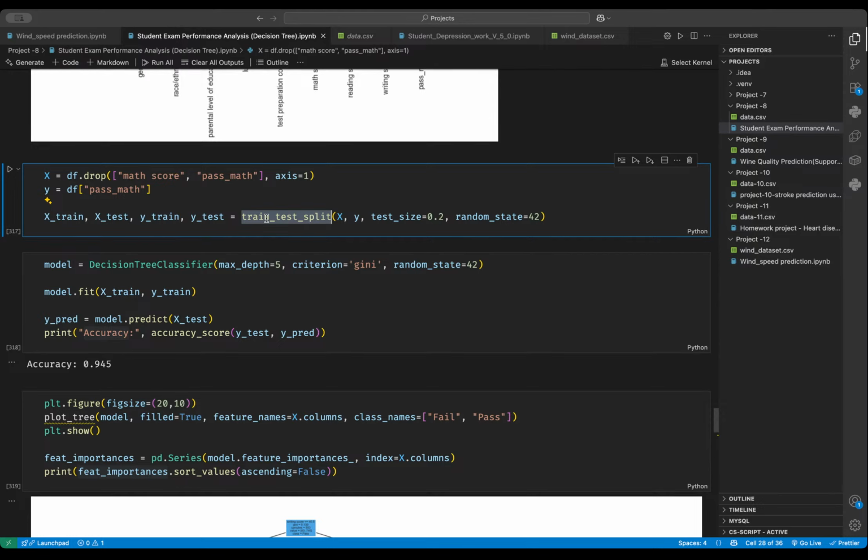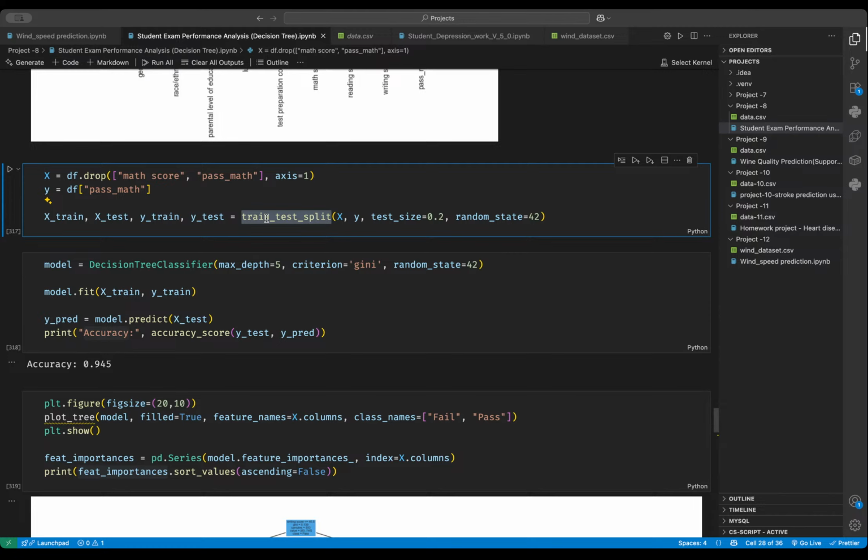The actual answer of that X test. What is X test? The actual question paper, the questions on your question paper. Definitely, your teacher has prepared an answer key for that. That answer key will be Y test. That answer key, and what you have written in your answer sheet in the examination will be your Y prediction, because you are predicting the answer, right? But Y test means what is already the answer.